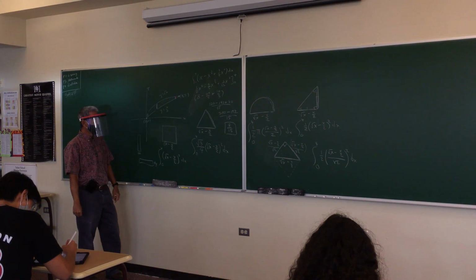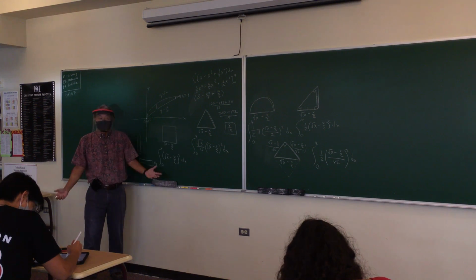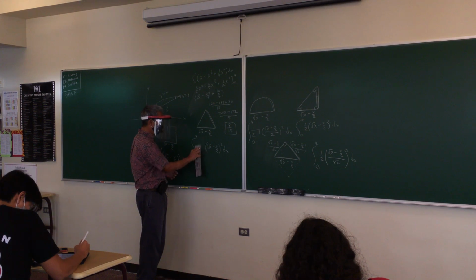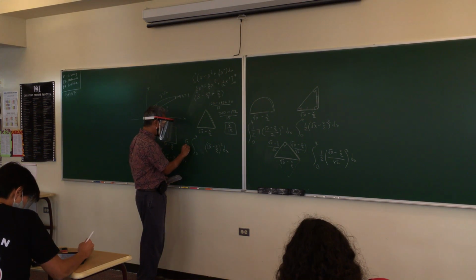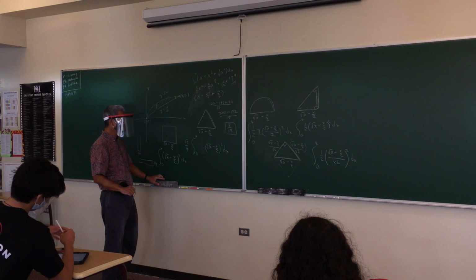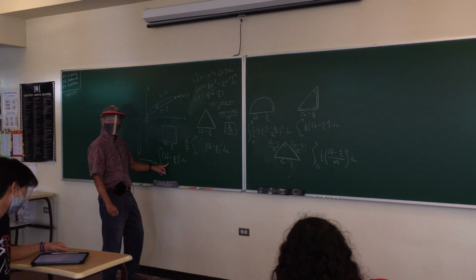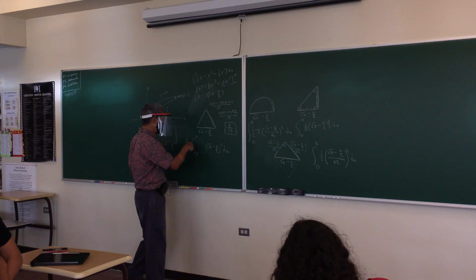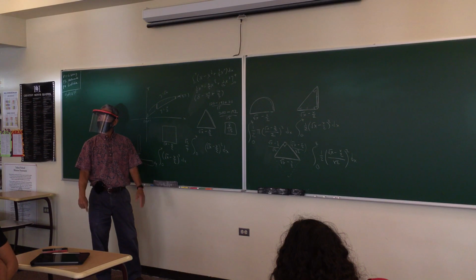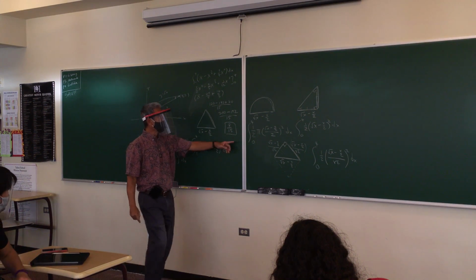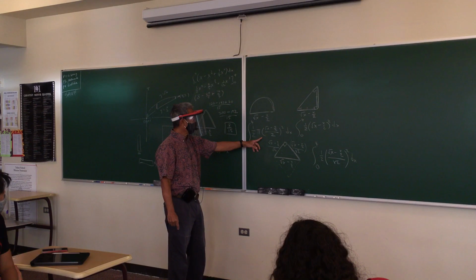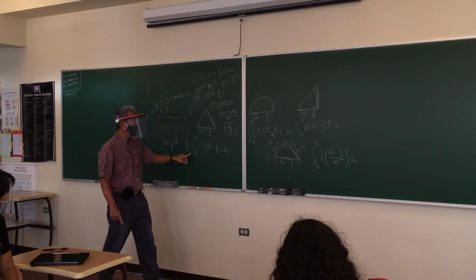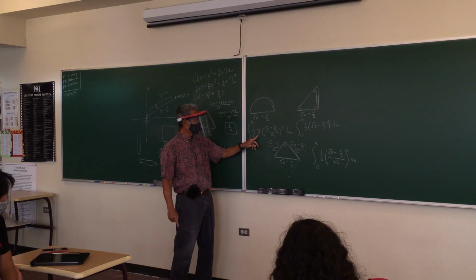Now once you compute this one, all the rest, like this one, isn't this the same thing as taking the root 3/4 and throwing it outside like an unwanted pet? Yeah. Because look, this integral is the same as this, except we got a root 3/4 on the outside. So all you have to do is take this answer and multiply it by root 3/4. What about this one? Okay, be careful now. If I know this integral is 8/15, what do I need to multiply by to get this one?